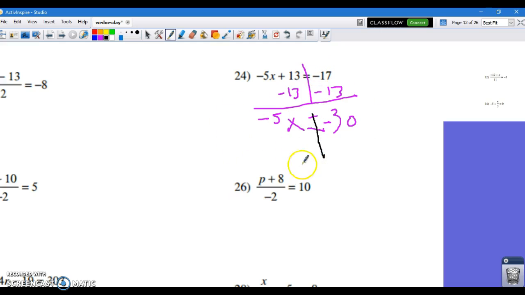Remember, your job is to get x by itself. Anytime we have a letter and a number right next to each other, or a number and a letter, with nothing in between, it means multiply. So we're going to do the opposite of multiply, which is divide. I'm going to divide by a negative 5. Remember, when multiplying or dividing, we keep the sign it's already with. Adding and subtracting, we switch signs. See? Multiplying or dividing, we keep them. Because what happens is this cancels out, leaving you with 1x. Ones are invisible. 5 will go into 30 6 times. A negative divided by a negative is a positive, so x equals positive 6.